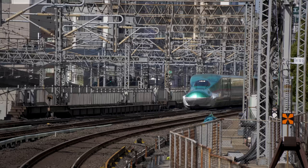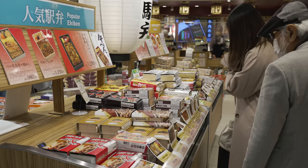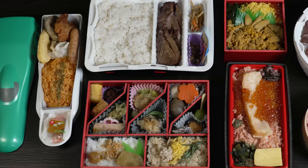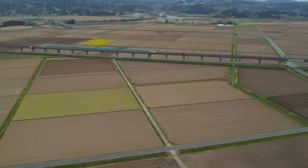Here we are in Tokyo Station. Behind me in beautiful Tokiwa Green is the Tohoku Shinkansen, the bullet train that heads up north. In this episode, we're going to be eating some of the most delicious ekiben, which are bentos used to eat on the trains. It's very regional and it's a lot of fun. It is a special train just for us to ride and show you the beauty of Tohoku. It's going to be an exciting event. I hope you enjoy it. Off we go.